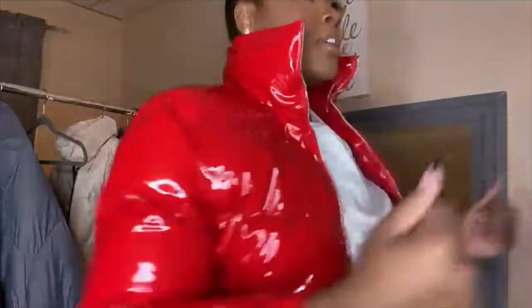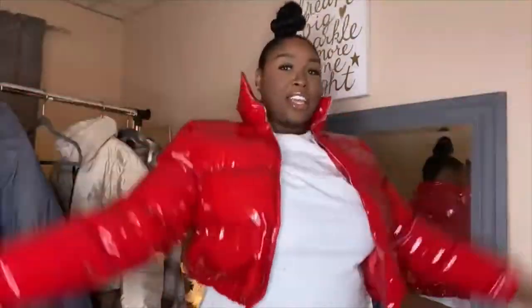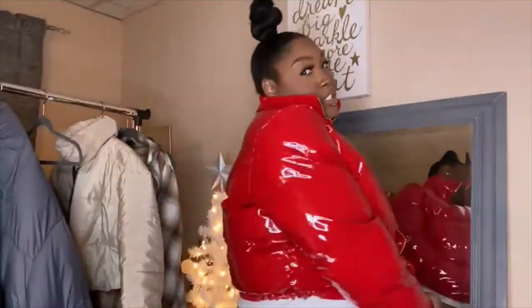This next piece is a satin knit piece and I love this, but listen — y'all hear this? Do y'all hear this? I hate that you can hear this jacket, but it's so freaking cute. I'm gonna be honest with you — I feel like a condom. That's just the noise, but I love this jacket, it's such a cute piece.